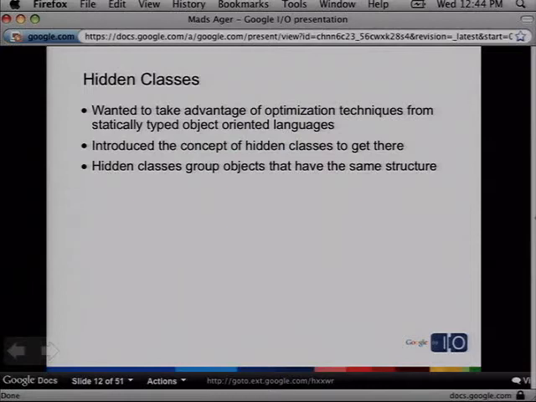So to use these normal optimization techniques, we needed to introduce a notion of type. And for that, we use hidden classes. So hidden classes are classes, but they're only internal to the JavaScript engine. So it's something that we keep track of and users don't know about. And hidden classes group objects that have the exact same structure.